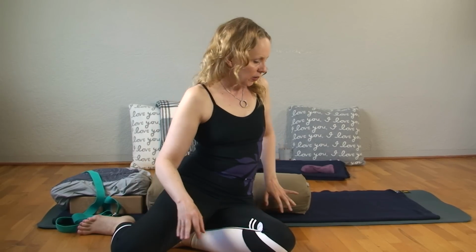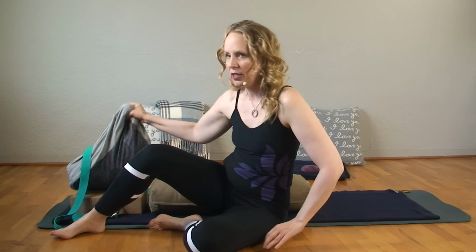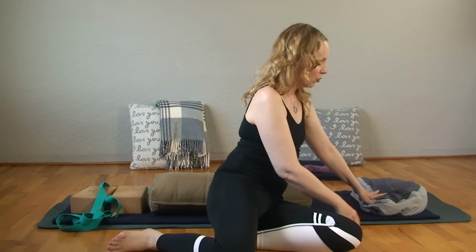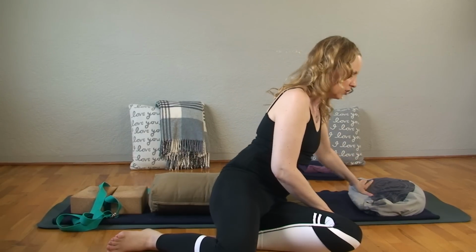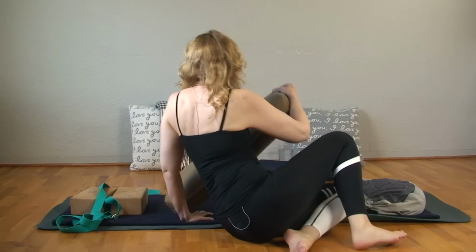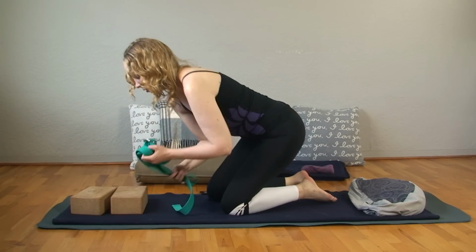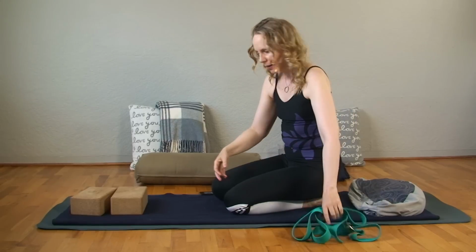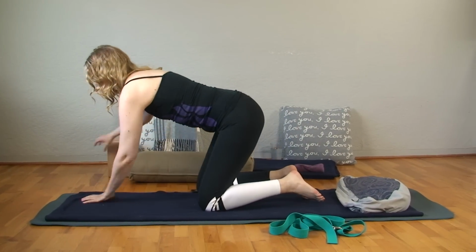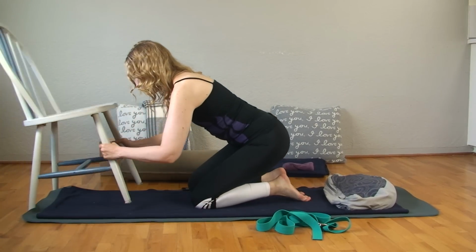Okay, for the next one, you are going to need your bolster again. You're going to need your chair. You're going to need a folded blanket or a meditation cushion to sit on. You're going to need a second folded blanket. If you don't have a second folded blanket, you could use a strap. You can put your blocks off to the side. Pull your chair in.